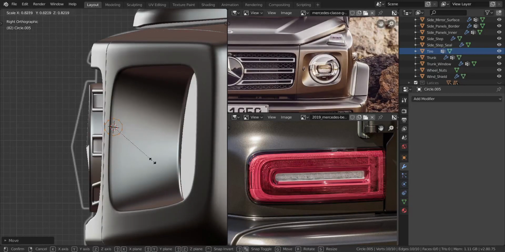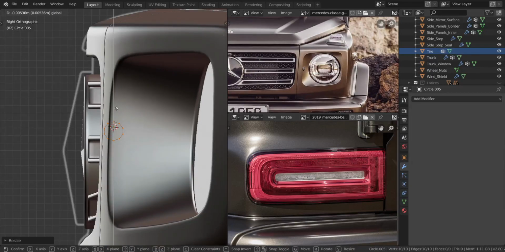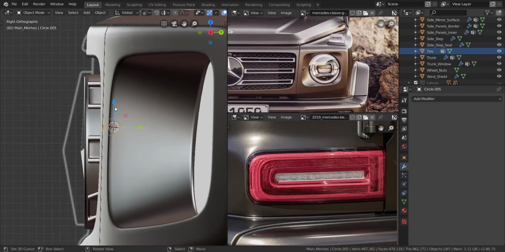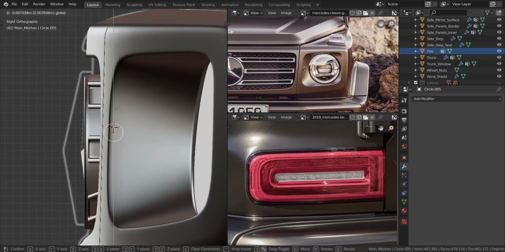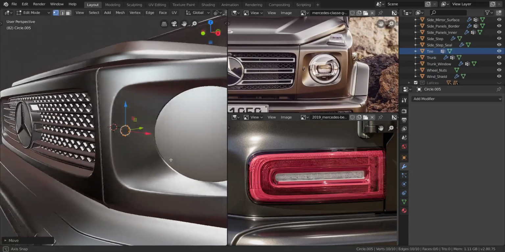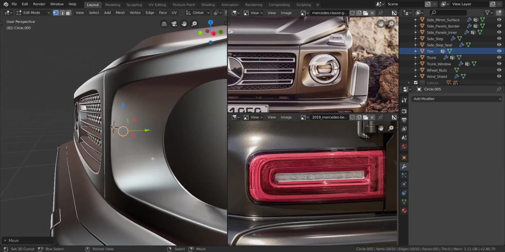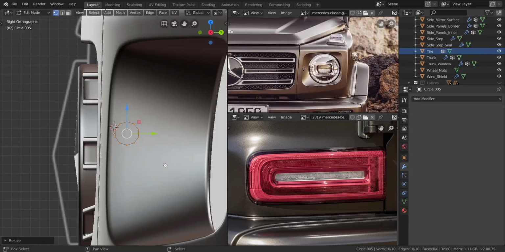So we want this to go down, so I'm just taking a look at the reference image just to see how big I want this to be. Let me pull this down a little bit, and I think about that big is quite good. So we're going to keep it about that big. Yeah, that should be good. So let me just scale it up just a little bit more.